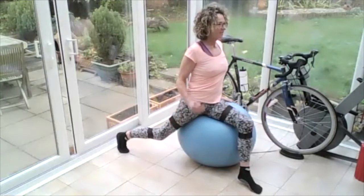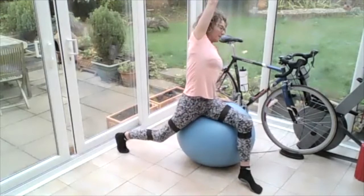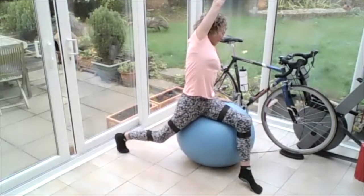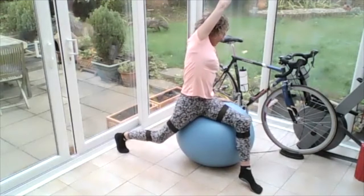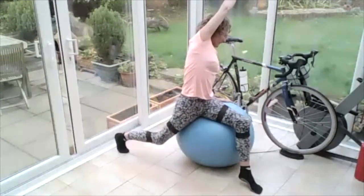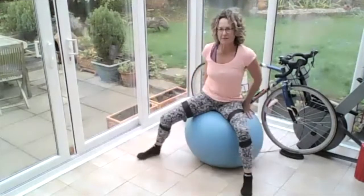I can then release that, put the right arm up into the air and push that right arm all the way over your body, pushing that right leg back, the right ankle back as if I'm trying to push the heel onto the floor, reaching up and over. Reaching up and over. And then release that arm. Turn to face the front.